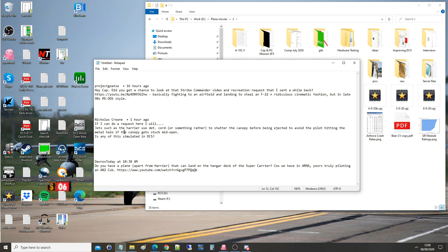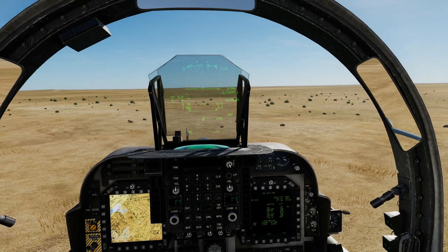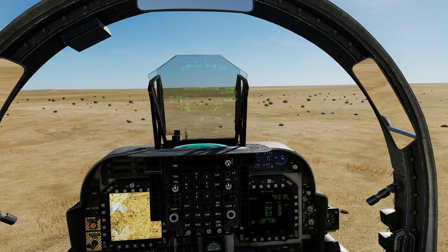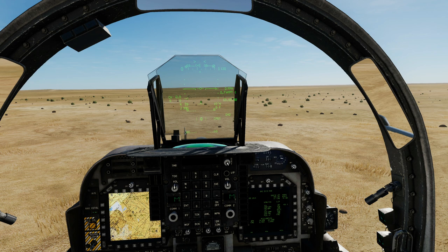We only have the Harrier now — we don't have the Hawk anymore — so this is easy. We're going to go and eject. We're in the Harrier now. There is our cord, our explosive that shatters the canopy. From the stream, from guys who know what they're talking about: all aircraft have det cord to run the ejection system. The Harrier, and possibly the F-35, uses det cord to shatter the canopy glass. Some seats have a reinforced peg to break the glass as well, and some seats won't sequence unless the canopy is broken. The canopy is multiple layers of polycarbonate mixed with other materials — a complex composite. The F-22 canopy is the largest piece of monolithic polycarbonate material formed today — one piece of formed plastic molded at the same time. So let's eject and see what happens.